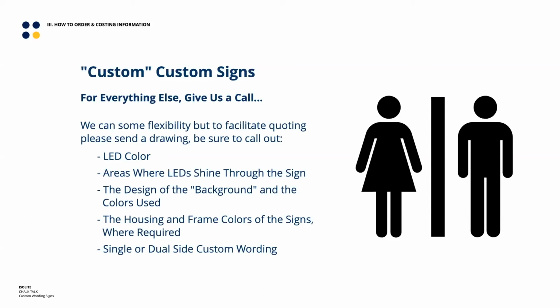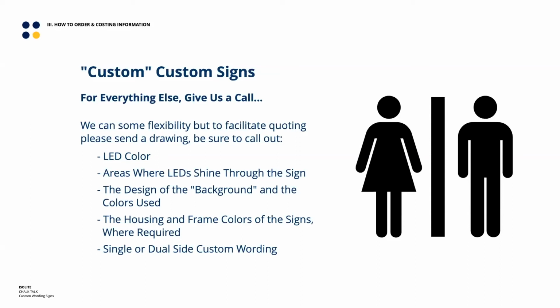But in order to make that easier for us, the thing that I would ask you for is make sure when you send a request in, you specify what the LED color will be, the area where the LEDs will shine through and what it will say, the design of the background, or at the very least a color that's to be used. If it's just one color, you can just tell us, make it green. But if there's more complexity associated with it, please let us know, because that will help us quote this.